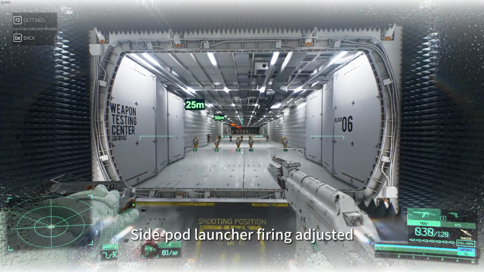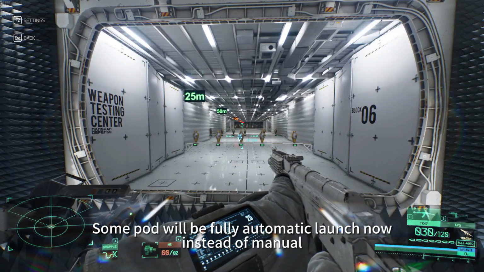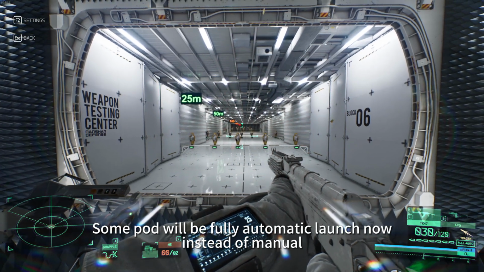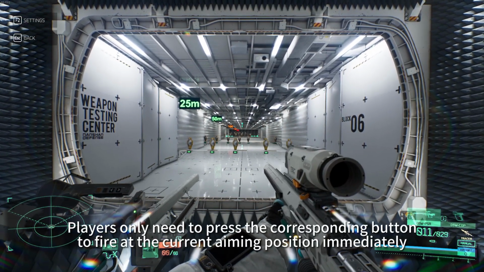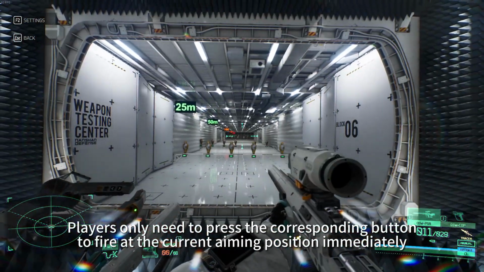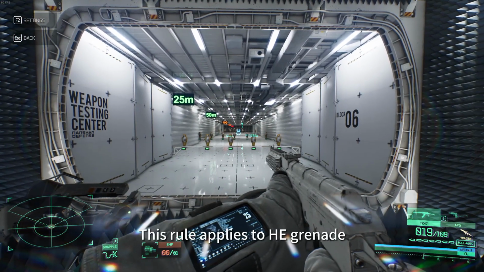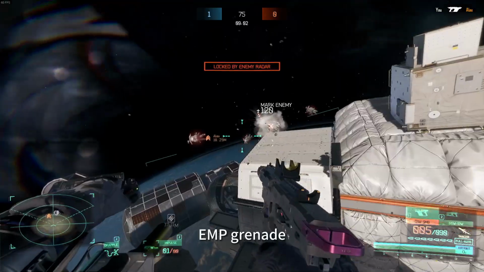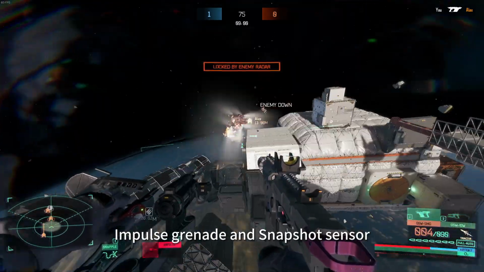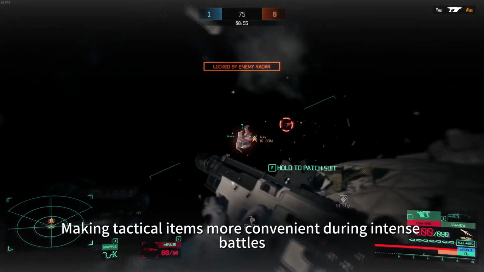Side pod launcher firing adjusted. To enhance the effectiveness of pods in combat, some pods will now launch fully automatically instead of manually. Players only need to press the corresponding button to fire at the current aiming position immediately, even while firing the main weapon or using mobility devices. This rule applies to HE grenade, EMP grenade, impulse grenade, and snapshot sensor, making tactical items more convenient during intense battles.